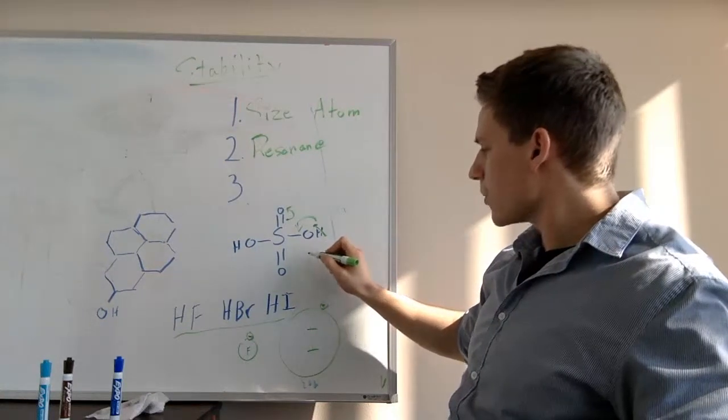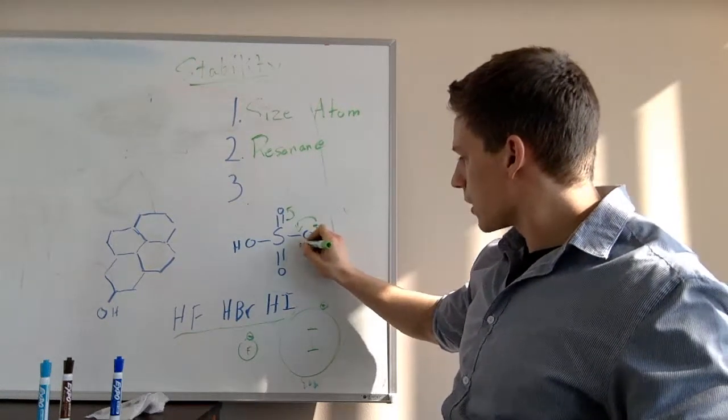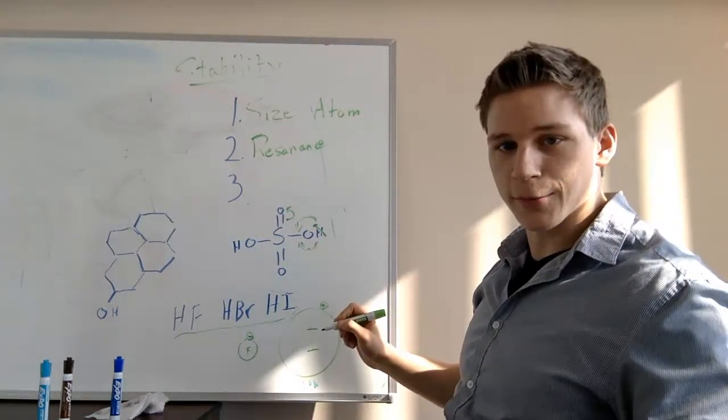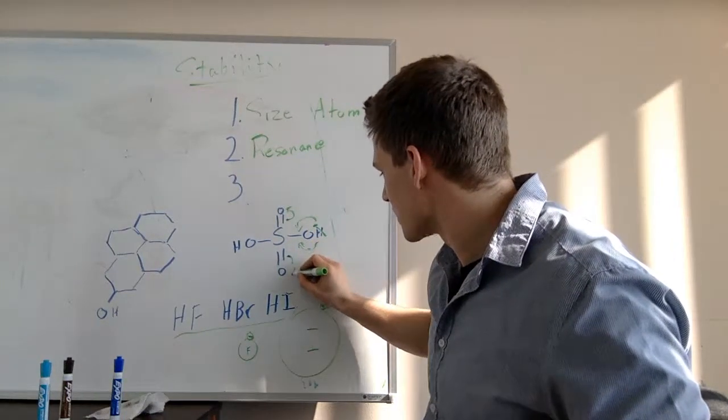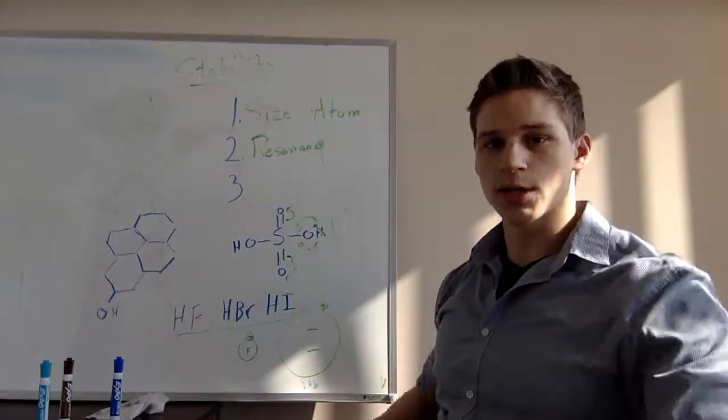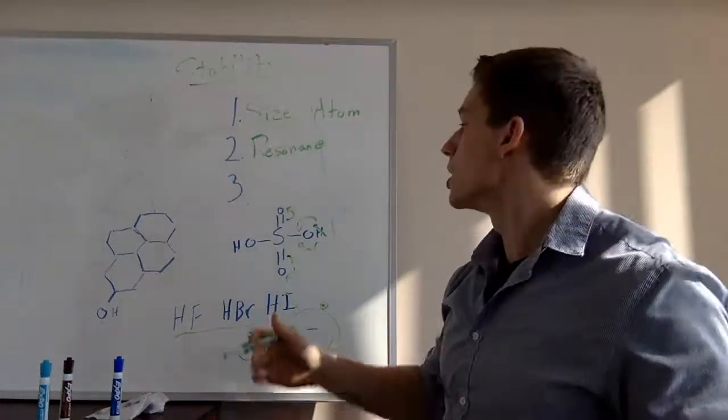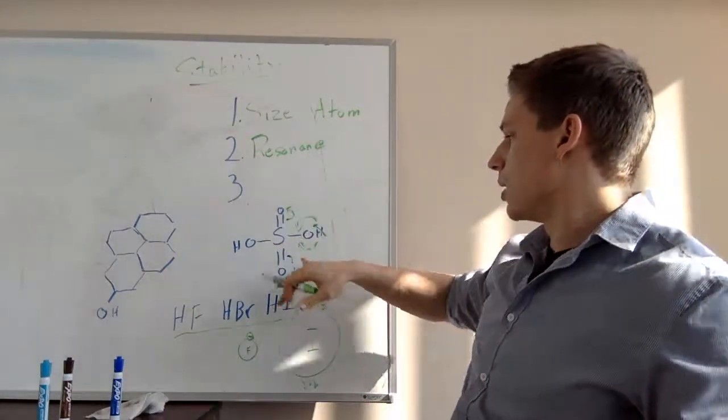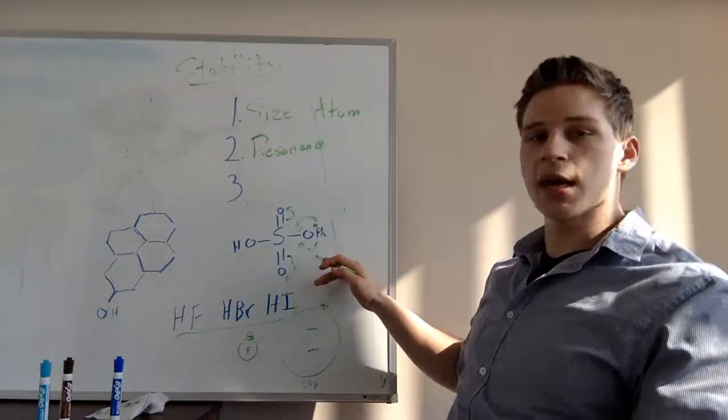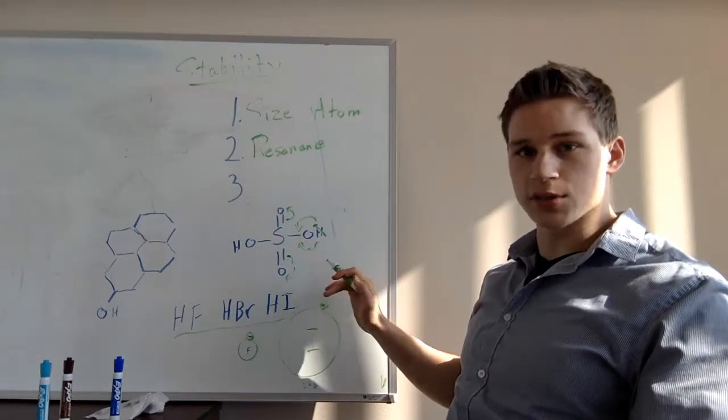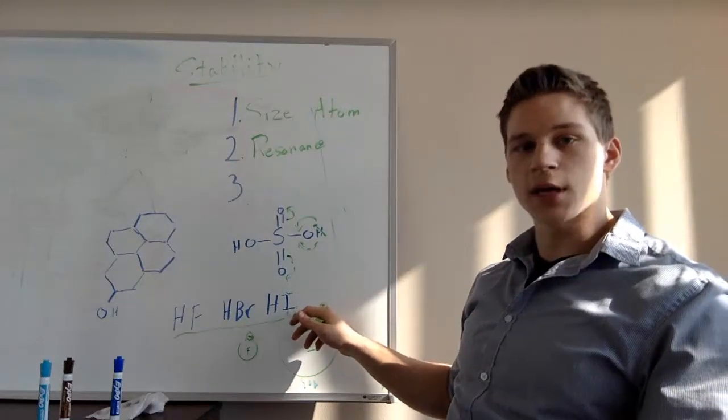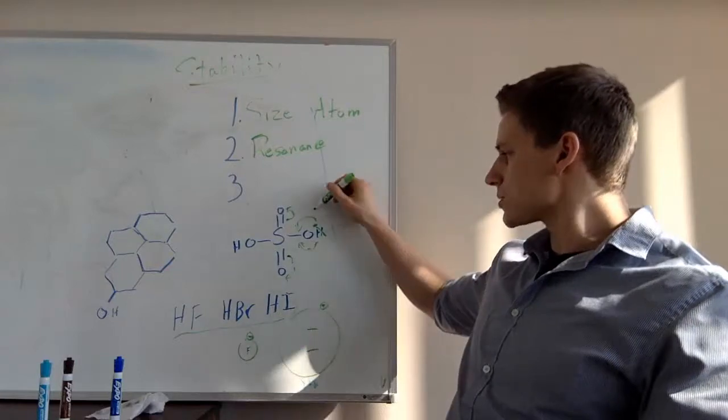You can even share it further by doing it on this side. These electrons come back up here to oxygen, and then now again we share that negative charge. Again, spreading that charge over more of the compound. So that is going to be the second biggest piece. And as you know, hydrosulfuric acid is actually one of the most acidic compounds that exist. It's got a pKa of about negative 10. Anything below zero is going to completely deprotonate. Hydroiodic acid also has a pKa of around negative 10, which is very cool.